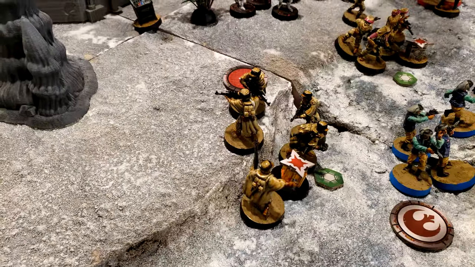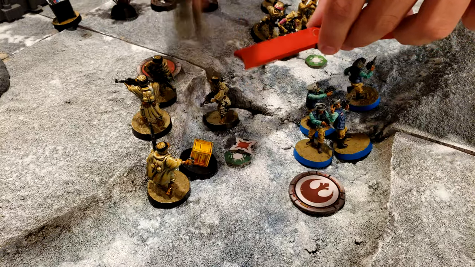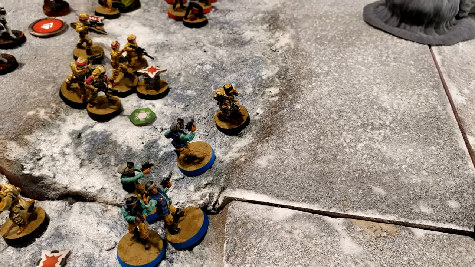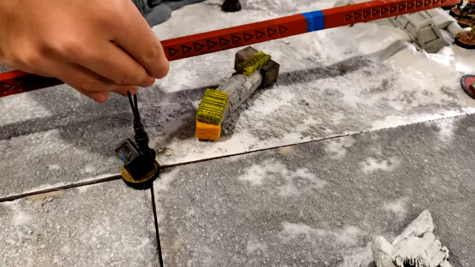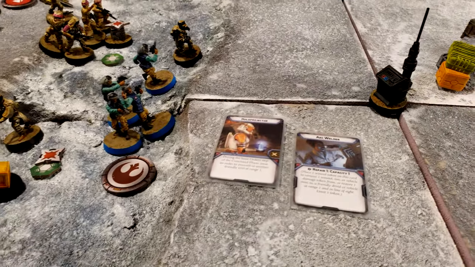They're going to claim the box, move, and then they're going to shoot something, hopefully. Oh, and then they will shoot the snow speeder itself. And I guess I will take the holo projector.